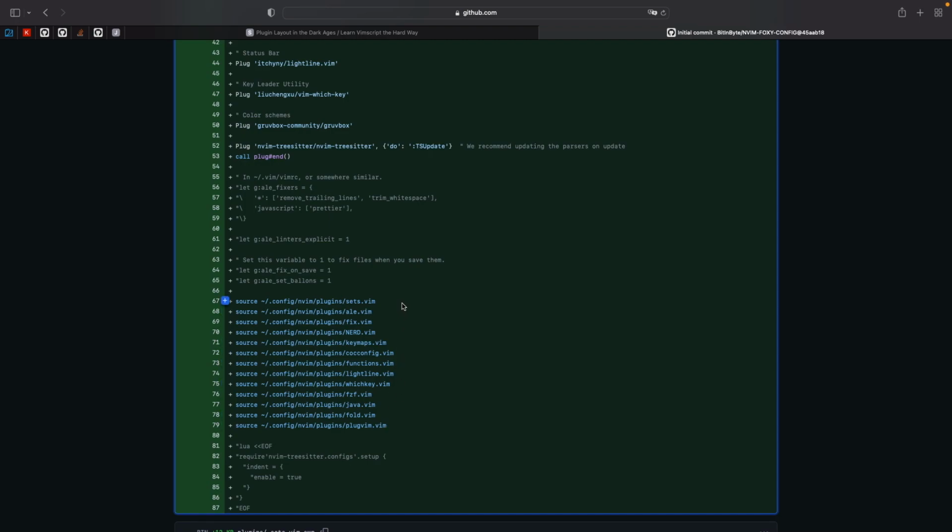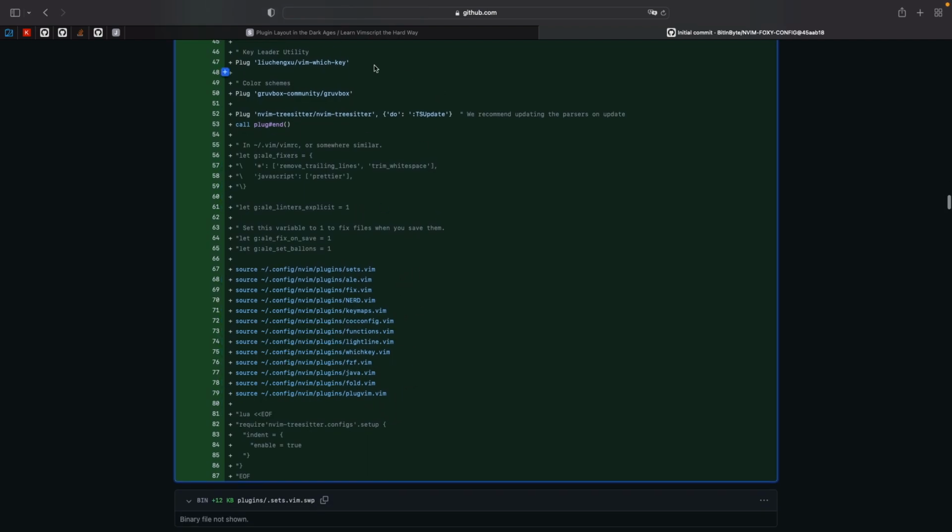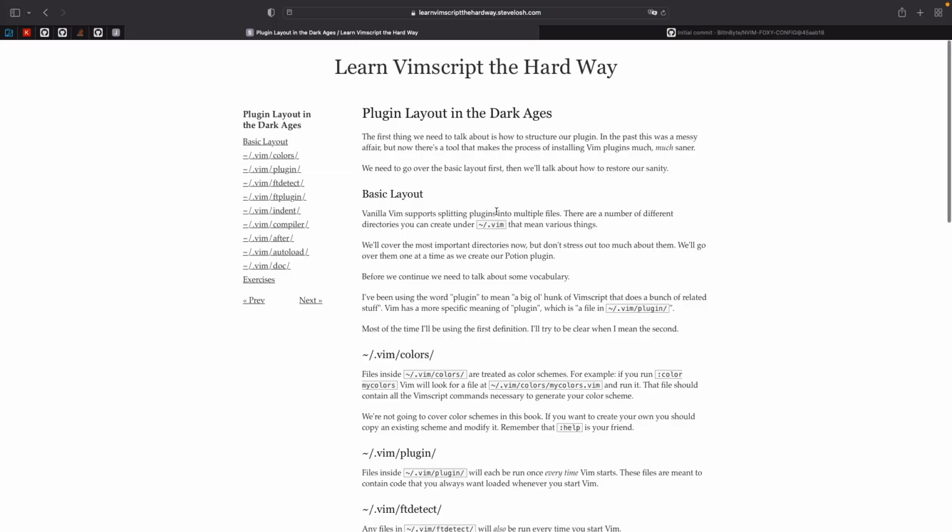Nothing wrong with this. You can go with this, but as I said before, Vim has a really complex folder structure that makes easy this concept of sourcing files. To show that, I have a really good blog post that I will link in the description of this video. You can read it, but I go through each one of the folders.